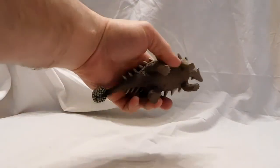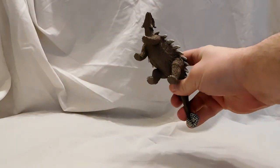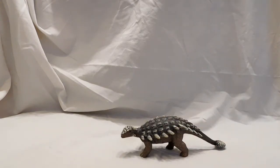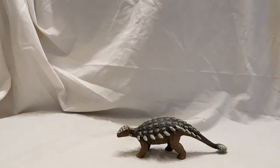He's a very, very hard, durable material. He doesn't bend a little bit in the tail, but he's very, very durable. So if you happen to get this guy as a toy, he'll be able to take plenty of beatings when your children are throwing him around. He's very, very tough. And if you're gonna get him as a model, I feel like he is fantastic. He is beautiful, very, very nice looking.